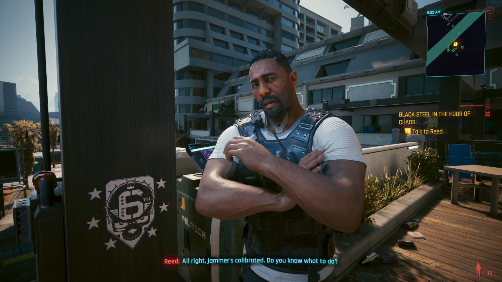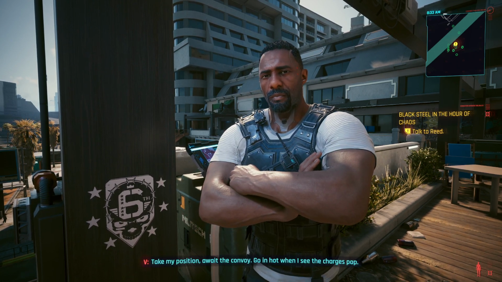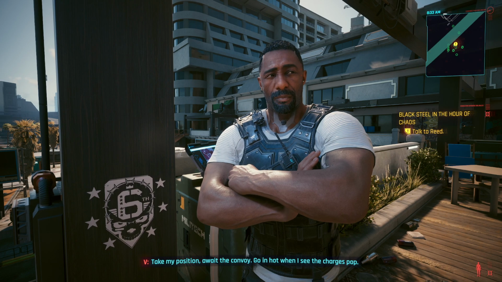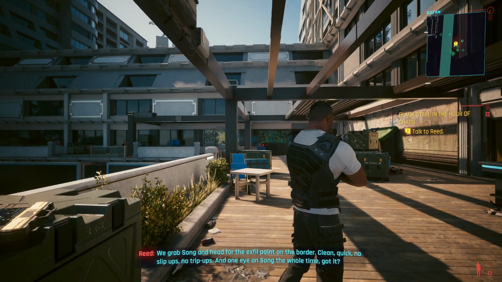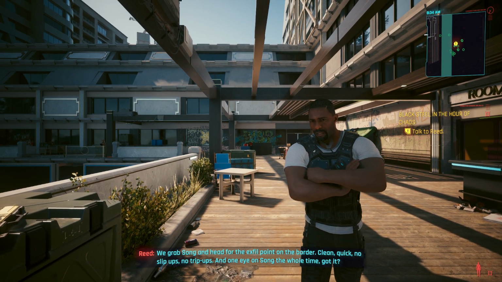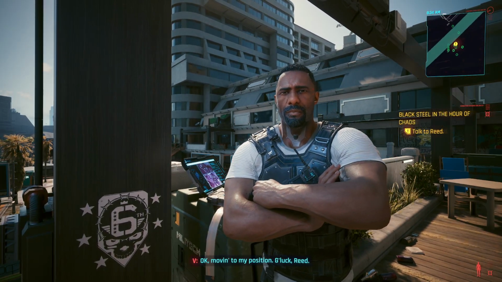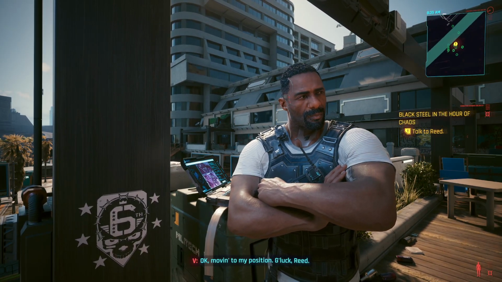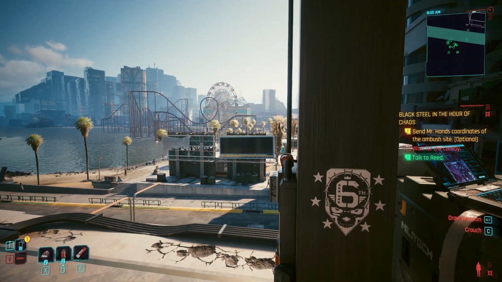All right. Jam is calibrated. Do you know what to do? Take my position, await the convoy. Going hot when I see the charges pop. We grab Song and head for the exfil point on the border. Clean quick, no slip-ups, no trip-ups, and one eye on Song the whole time. Got it? Okay. Moving to my position. Good luck, Reed. We won't need luck. Nah, we don't need luck.